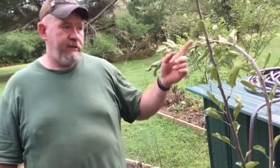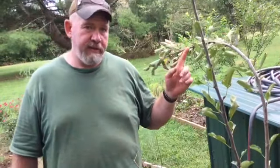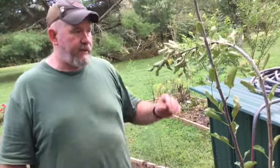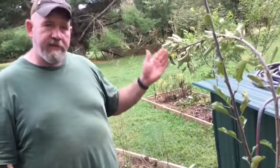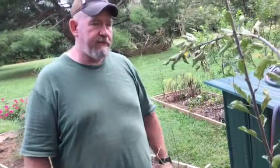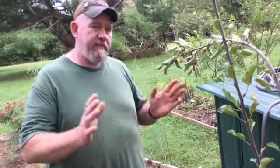But training these trees is a lot easier than pruning these trees. Because when I bend this over, the only pruning I'm really going to have to do is keep whacking it off on the end, and then I'm going to take my grafting material off. If I just let it grow naturally, I'm always going to have to do this.